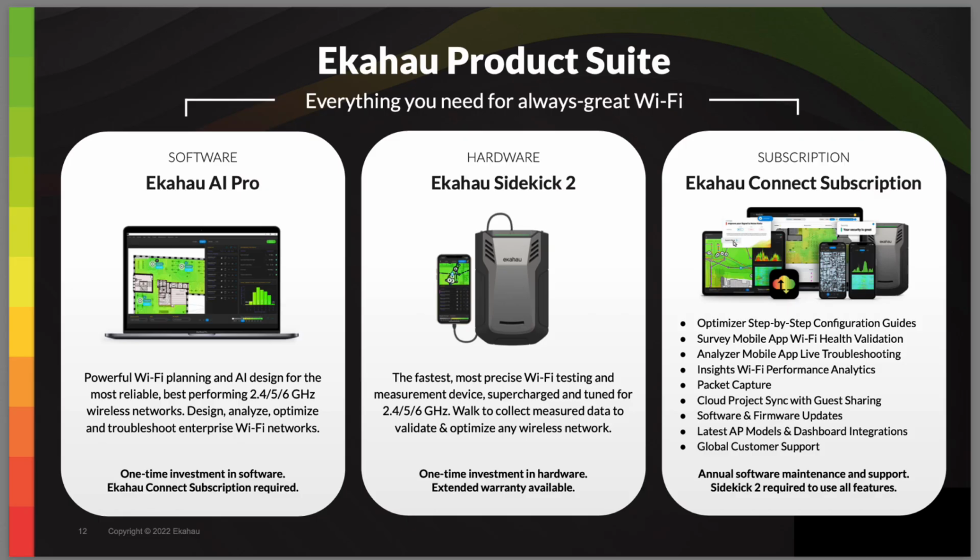In conclusion, you can see that all the 3 elements that we have will assist in the entire life cycle of Wi-Fi for the optimization process. So from design to validation, troubleshooting, analysis, reporting, again, we can go back through this cycle. So there's an entire Wi-Fi life cycle that we can carry through the entire solution set that is offered. This concludes our presentation of Ekahau Wi-Fi optimization solution.